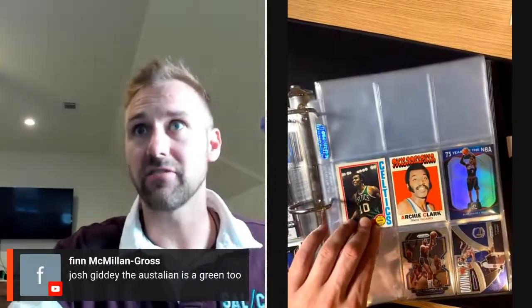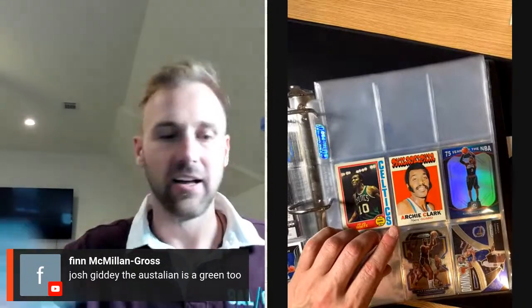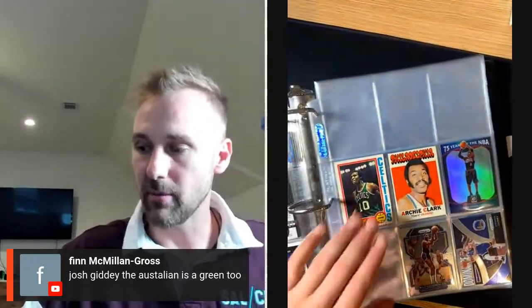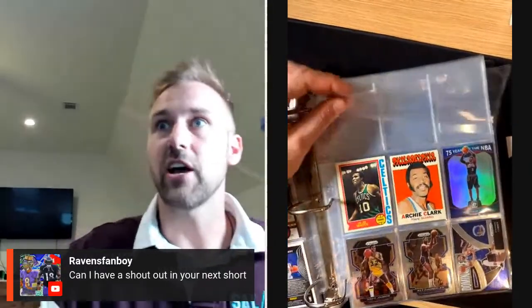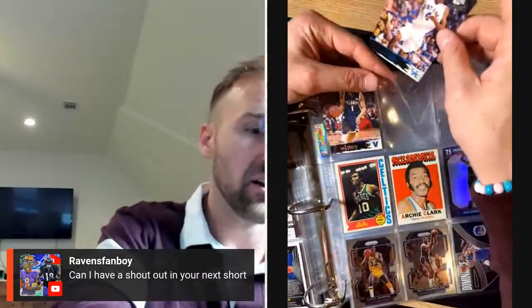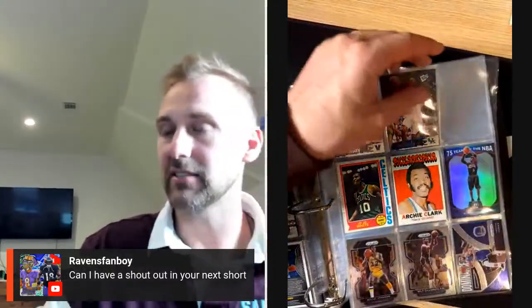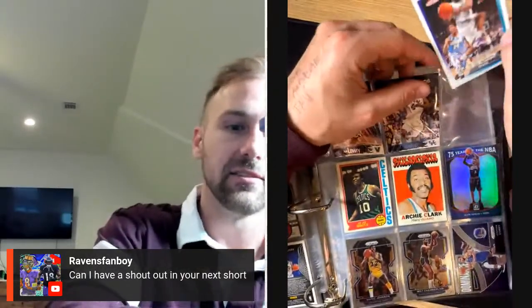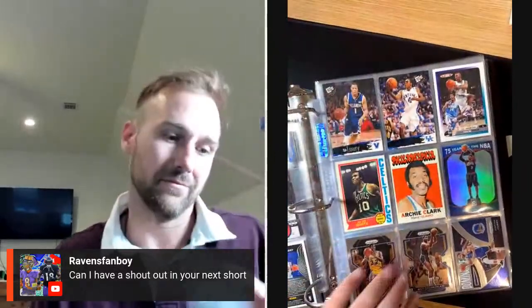I think his RPA of National Treasures is an 8.5 and it sold for like a few million, so it's worth a lot of money. Josh Giddy, Australian — yeah, I used to collect Josh Giddy. I haven't collected him in a while because I'm trying to trim down my stuff. There's a Rajon and a Kyle Lowry — they're both rookies, college jerseys. This is a Chris Paul rookie card — it's like literally bent right there. I'm not a huge Chris Paul fan but Chris Paul rookie, I'll toss it in there.